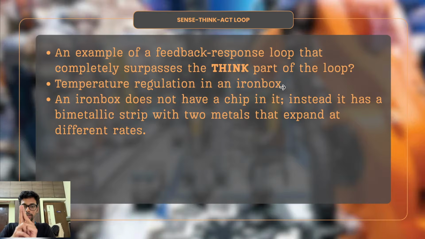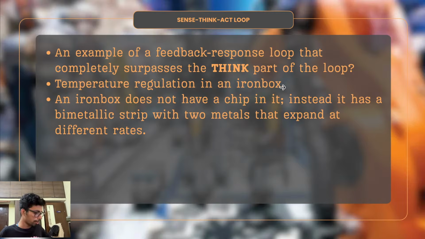The entire piece will curve outwards and it will break the closed circuit that was maybe running over this end with your components as well as a wire running through it. So your bimetallic strip, essentially because of its inherent properties of uneven expansion, itself functions as a switch and breaks the connection.